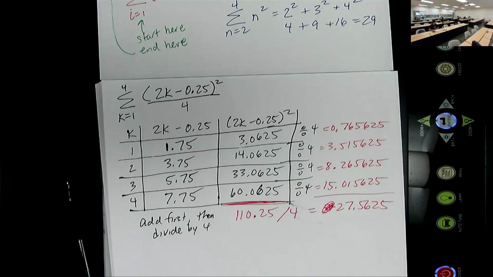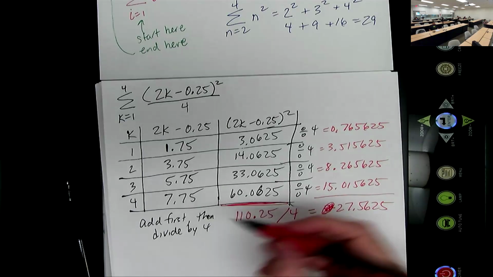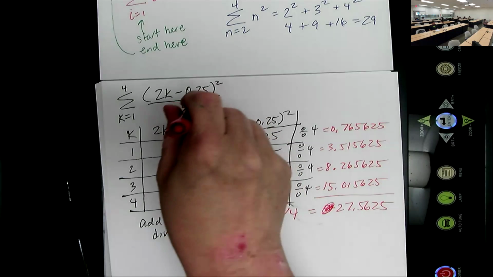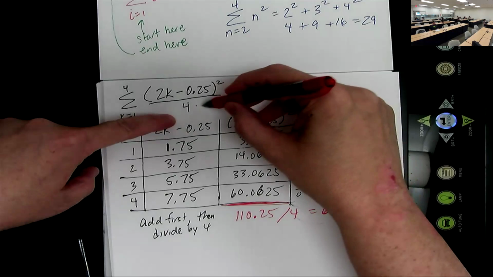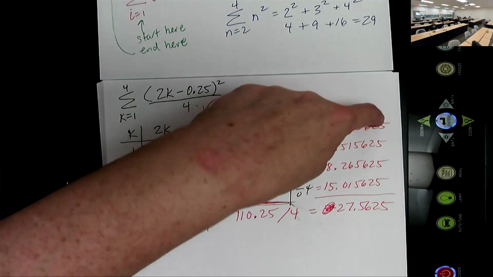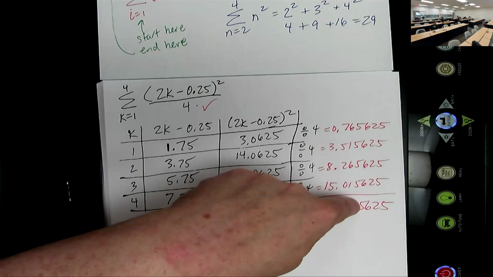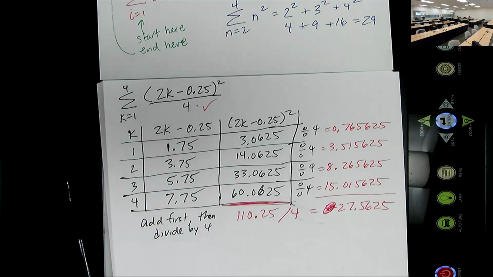I added those up. So why are we adding them up and dividing by four? Because dividing by four, we've done everything except this step right here. You can either divide by four first and then add them up, but you'll find this is tedious and gives you big numbers to record. Or you can add up this and divide by four.